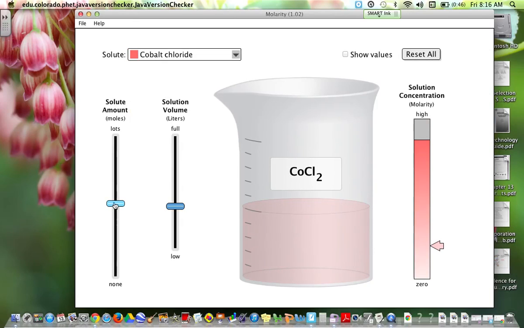When I add, for this particular solution, if I keep adding solute, my molarity goes up. Let me add this down a little bit, make it really, really concentrated. Do you see where it says saturated? And do you see what's starting to appear there? This is actually crystals of the cobalt 2 chloride. I made this solution so concentrated that the actual solid starts to precipitate in crystals in the bottom of it.